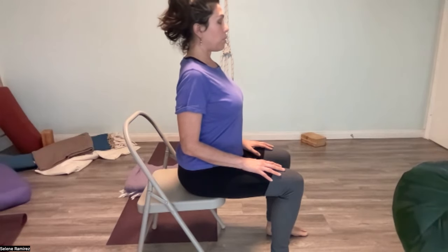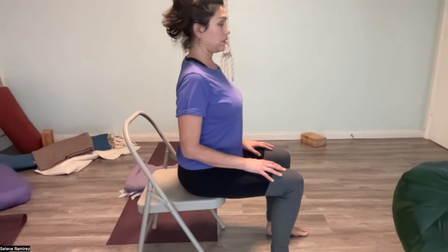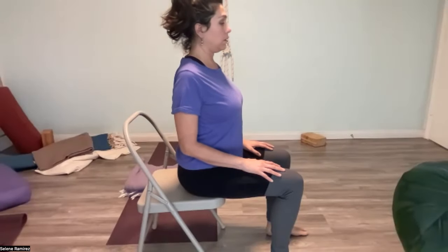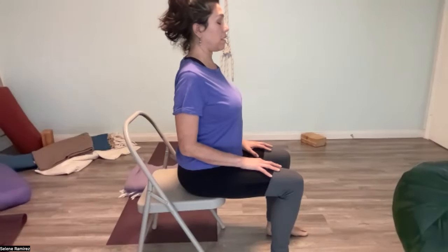And we're just going to sit here a moment and just observe. Is that hard for you? Is it a lot of effort? Because this is what your body's telling you. And we're observing, right? Just to bring awareness to this area.